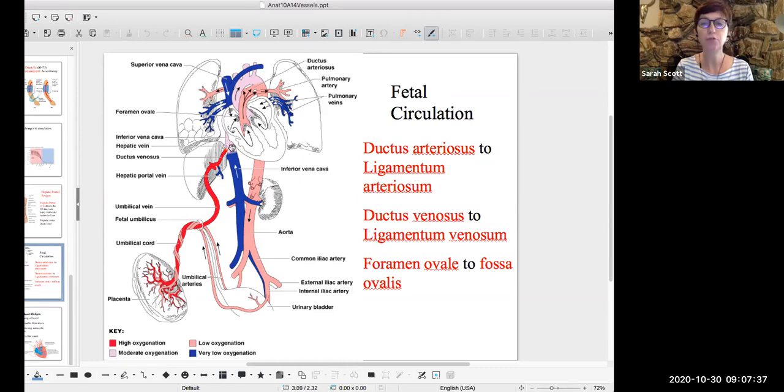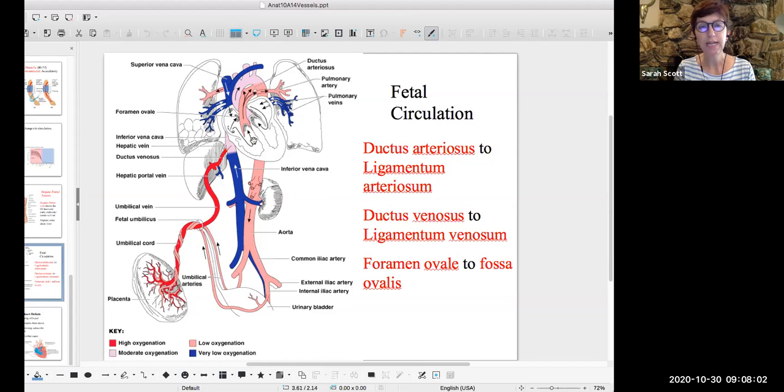And that is something you don't see in the adult circulatory system. You don't mix blood in the adult circulatory system. So the blood follows the typical pathway from the inferior vena cava into the right atrium. Now, normally, remember, blood will go to the right ventricle and then enter the pulmonary circuit.